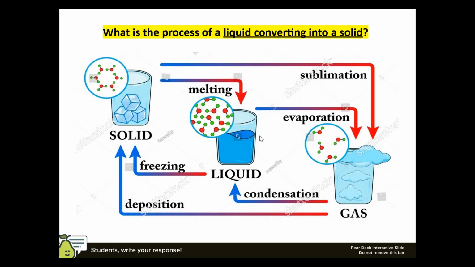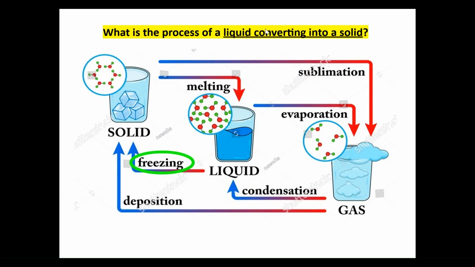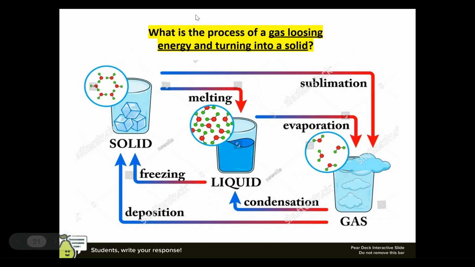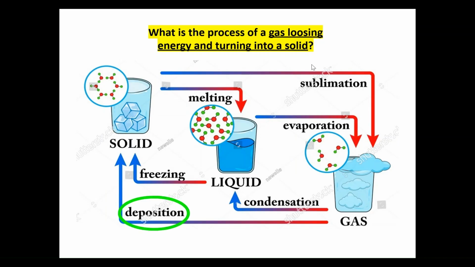So that being said, I would like for you to answer this question. What is the process of a liquid converting into a solid? That is called freezing. What is the process of a gas losing energy and turning into a liquid? That process of gas losing energy and turning into a liquid is called deposition.